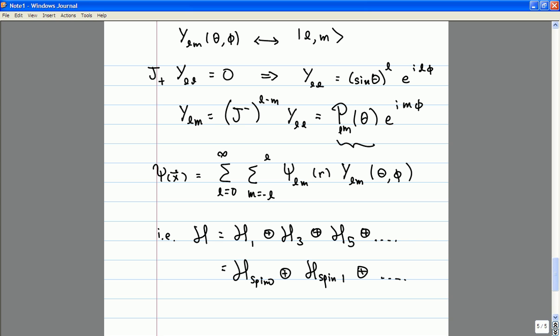Question? When you wrote the two sums here for psi of x, is that just like an arbitrary wave function? Oh, yeah. You mean what this is? No, just the whole thing. Oh, yeah. So exactly, any normalizable psi of x has this form. The coefficients can go into the radial function. And of course, the psi_LMs of r will depend on what problem you're studying.